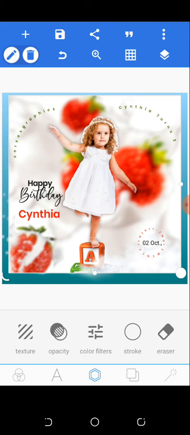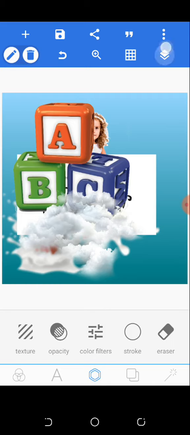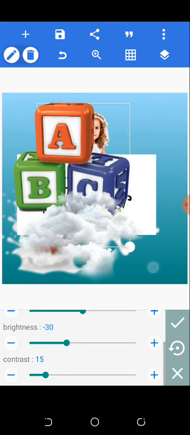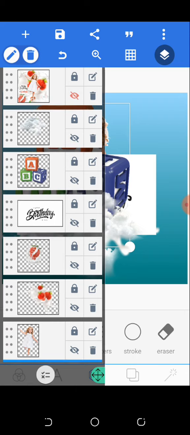So let's just go straight into this one. I just hope you can hear me. The first thing is my image. The image that I did, look at it, I had forgotten I wanted to use it for the tutorial. So you just reduce the brightness to -30 and the contrast to 15. So let's hide the rest.